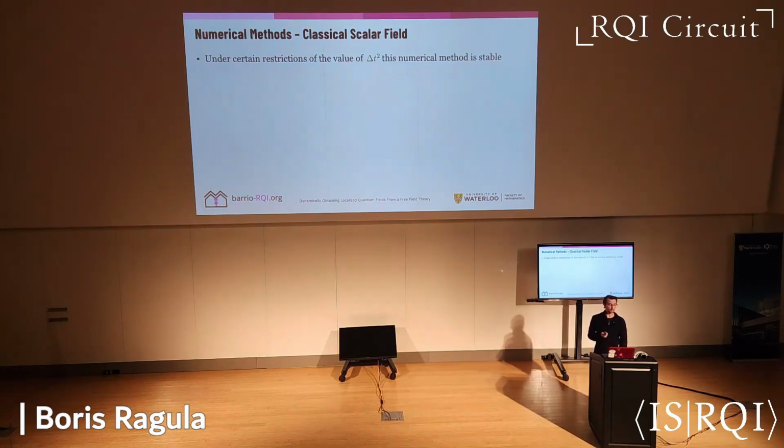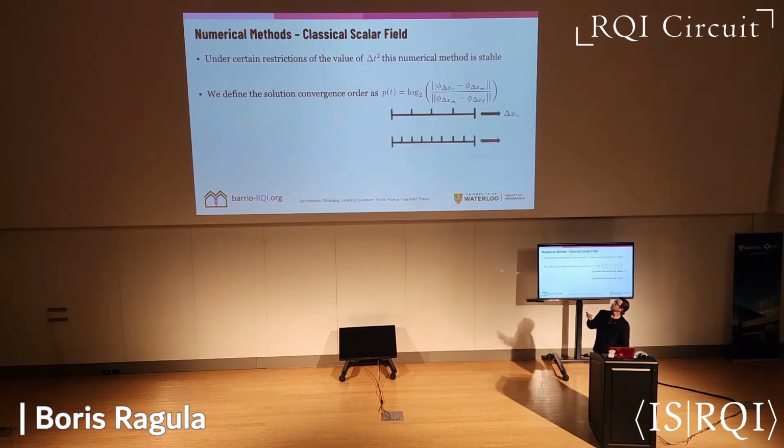We also define the solution convergence order using this equation here. This is a necessary check to ensure that no numerical error has been pushed through the simulation, and that if there is any numerical error, we can assume that finer and finer grid spacings will force this away, and we can feel confident in what we're looking at when we get results out of our simulations. Now, all this notation means is that if we define a grid spacing delta x_c, we'll solve the PDE, and then we'll halve the grid spacing and call this delta x_m.